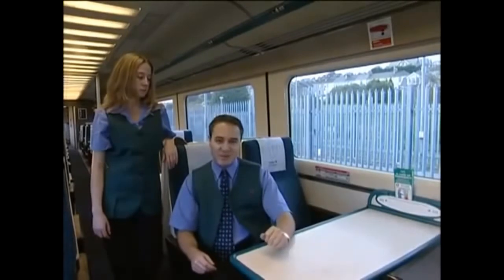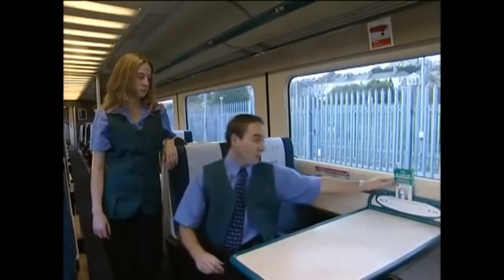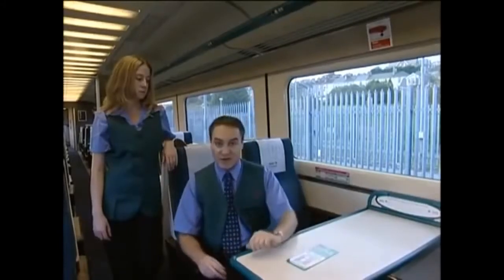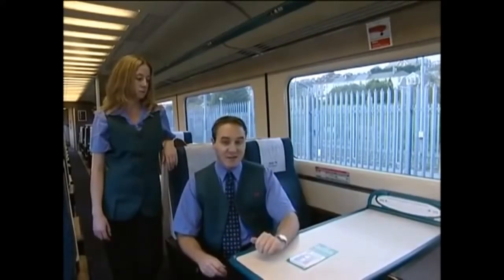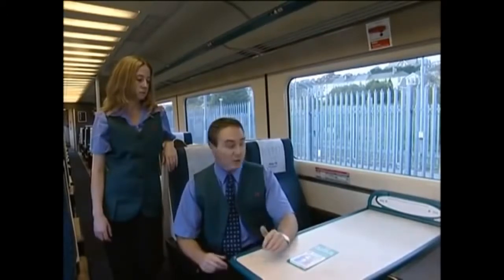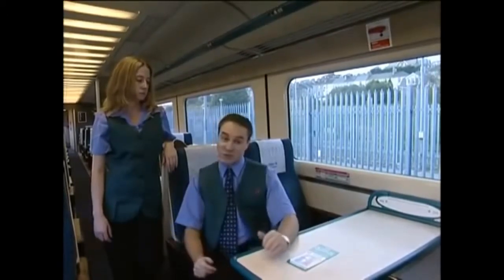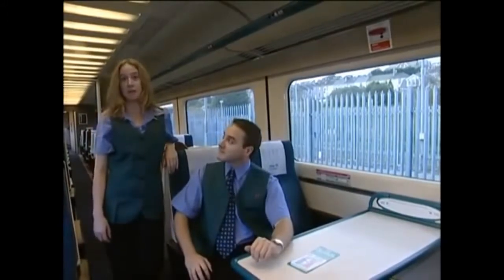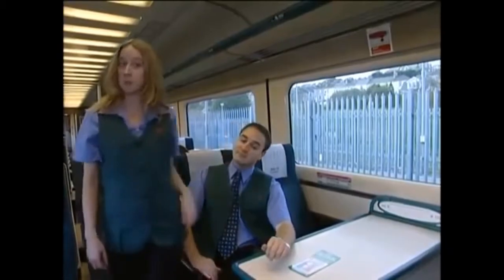Three main points to remember. These are provided to our customers on the cards. First, move passengers to a position of safety within the train. If it's not possible, you'll have to break a window. Let's ask Aire to show us more detail. If you can't move the passengers to safety, go to the nearest external door.